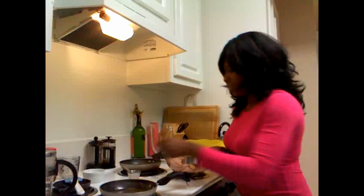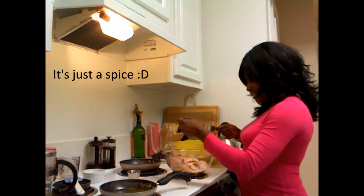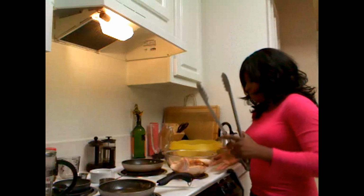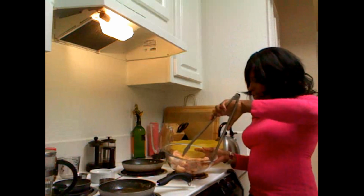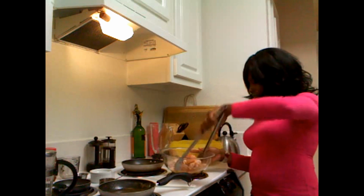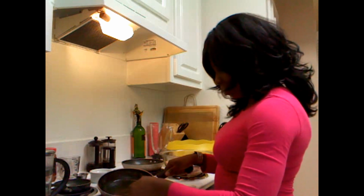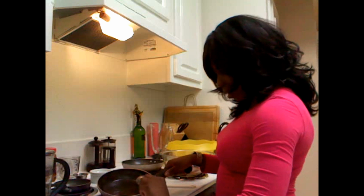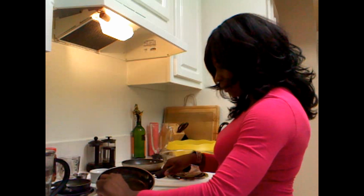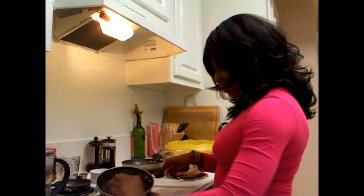Got a secret recipe from my dad that he brings when he's in Florida. So lightly glaze that with that. Let's roll this a little bit again, just so that the flavor hits all the chicken evenly. Scoop a couple tablespoons out here, and also throughout the duration of while it's on the stove top, stirring it to make sure it doesn't over caramelize or sit for too long. That keeps the flavor throughout.